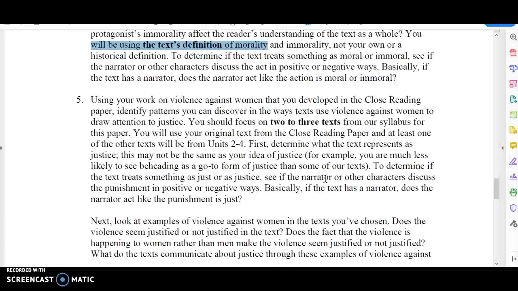Okay, and then finally we have the update of the violence against women prompt. Here I'm asking you to think about justice and the way that texts are using violence against women to think through concepts of justice, and if there's a way in which they use this violence to illustrate beliefs about justice or maybe a miscarriage of justice. There's a character in Frankenstein that's heavily involved with this concept of justice, and her name is Justine. So that might be a really exciting thing for you to look at if you did the violence against women prompt for the first paper and would like to pursue this idea of justice and women.